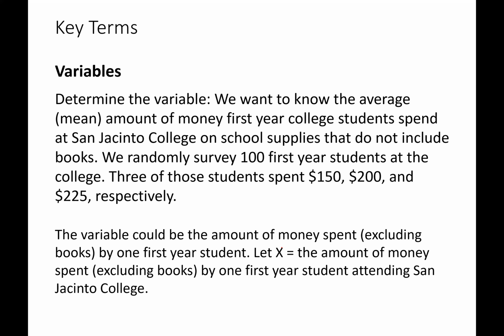So this is how we represent variables in statistics. We describe them. So we say capital, whatever letter we're using, equals, and then we describe what the variable represents. And this variable can take on numerous values depending on the student. We have 3 values that this variable took on, right? But it could take on numerous values.